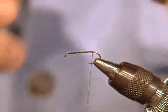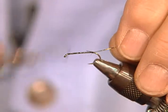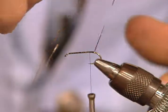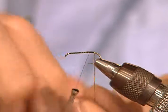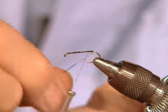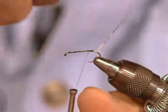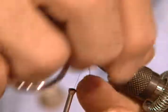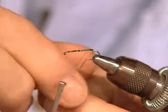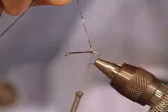Almost all tinsel comes mylar anymore. Don't see much of the metal. It comes in two colors, white and gold. I want this white or silver side to be up. Then I'm going to wrap just a little flash tag. I'm not sure it's all that necessary as far as the fish goes, but it's a little window dressing. At times I think it really might help to catch fish.